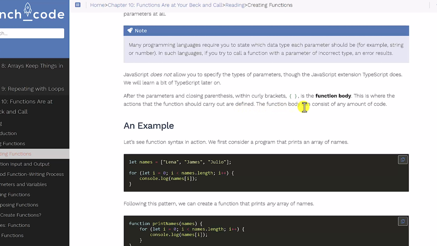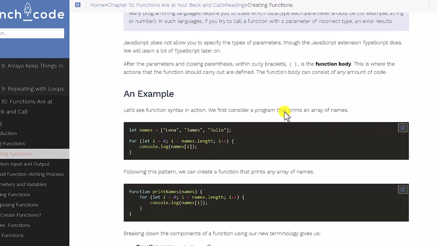The function body can consist of any amount of code, whatever it takes to get the function to work. Now understand, a function should do one thing. Don't try to create functions that do multiple things. It happens. Developers do it. But a good practice is to just allow your function to do one thing.